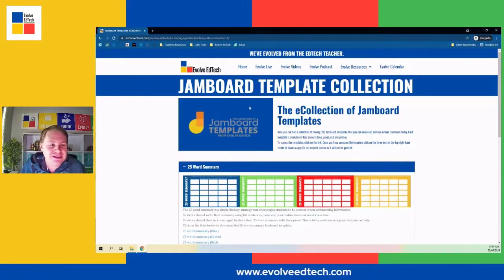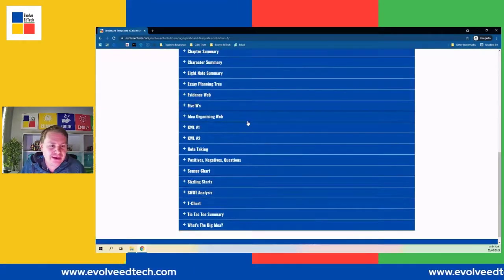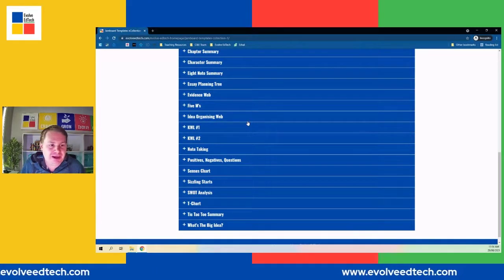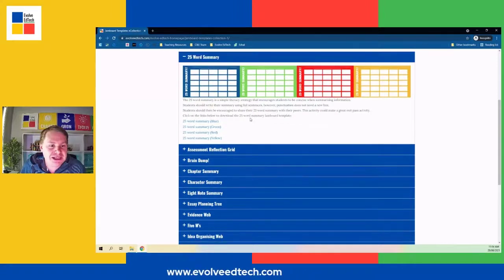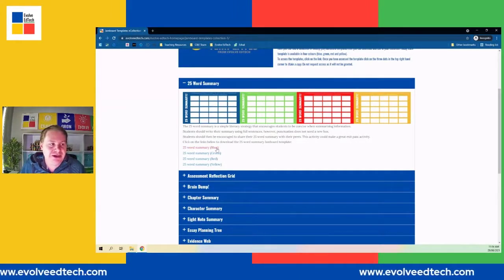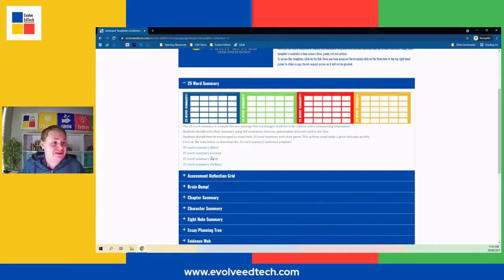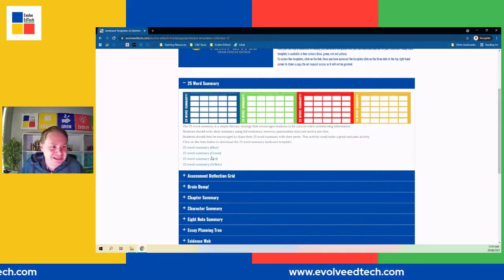All right, so this is set up in an accordion style, and you will see that they are all in alphabetical order here. The first set of 20 Jamboard templates, which are available from Evolve EdTech. So you will see that there will be a picture of the template and the 4 colors. There's a little brief description, and then you'll see the links to access the Jamboard templates. Hopefully, I've set them up correctly and they force you to make a copy. And I've just done that to make it a little bit easier to access.